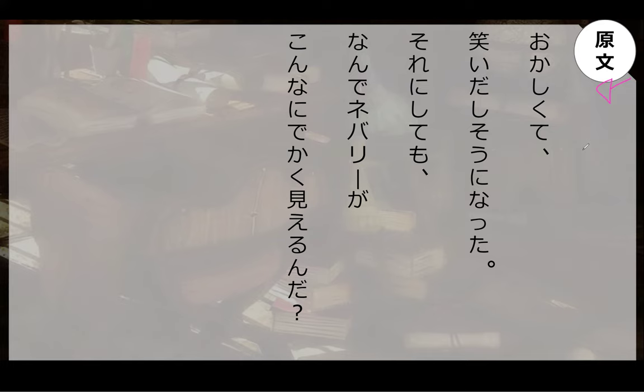Okashi de warai dashi sou ni natta. It's strange. It seems funny. Waraidasu is like to burst out laughing. Sou ni natta is seems to become. Looks as if he's burst out laughing.